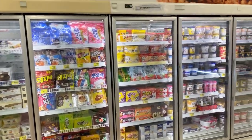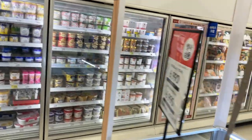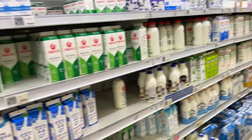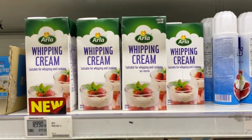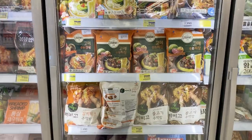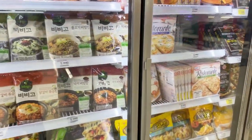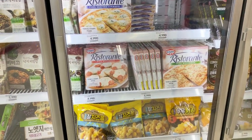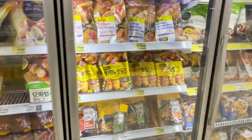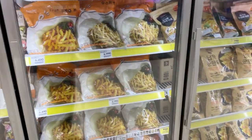So many things to choose from. This is how Korean milk looks like — it's really big and organized. These are your whipping cream brands — Arla and Laura. You have your noodles, jajangmyeon gourmet noodles, and your oven-ready or microwave pizza. You need an oven or a frying pan for this one.